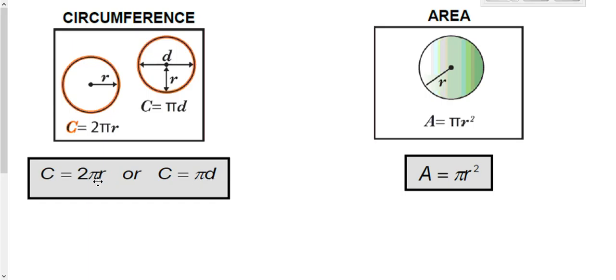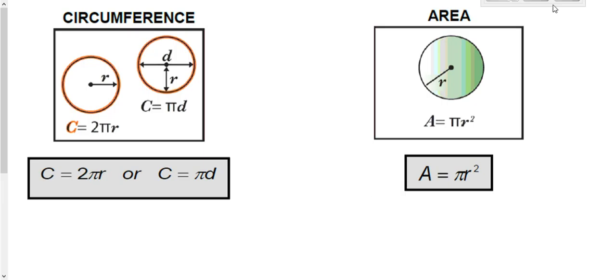What's the relationship between the radius and the diameter? We'll see it again in a minute. But to get the radius, you take the diameter and divide it by 2. Or if you wanted the diameter, you would take the radius and multiply it times 2. It takes 2 of those. We'll see that a little later. The area formula is pi times the radius squared. And you have your pi button on your calculator. We'll see that in a little bit.